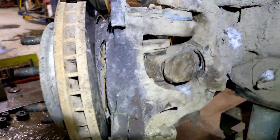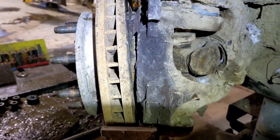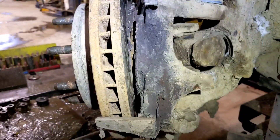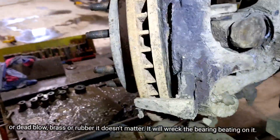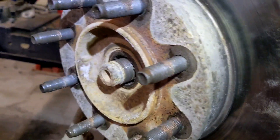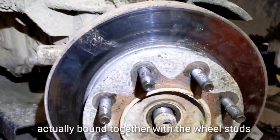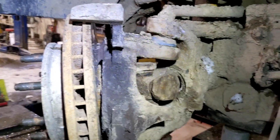The reason I did this is because I'm changing the drive axle U-joint and I need to save this bearing. The bearing is worth a couple hundred dollars and there's nothing wrong with it. If I were to pound on that rotor with a steel hammer, I could potentially damage it — and the rotor is seized to the hub — so we're taking it off all in one piece. We pushed on those back nuts just to save all of this and keep the cost down for the customer.